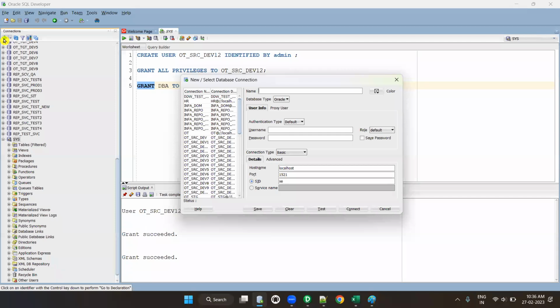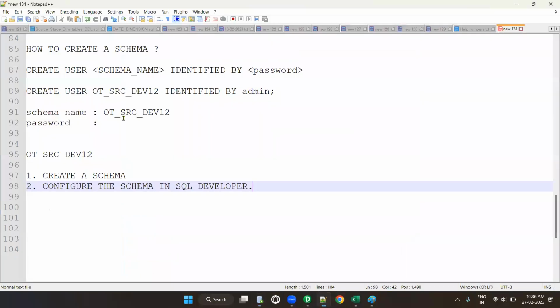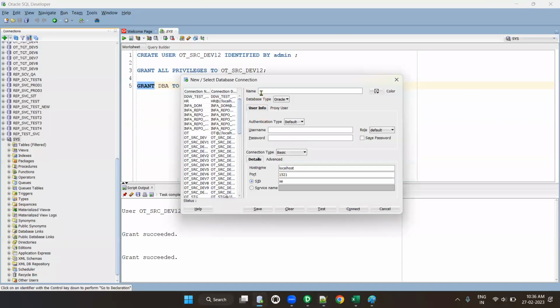Now it is showing name, username, password. Name and schema name are both the same. Name is OTSRC Dev12, username is also OTSRC Dev12, and the schema name is OTSRC Dev12.